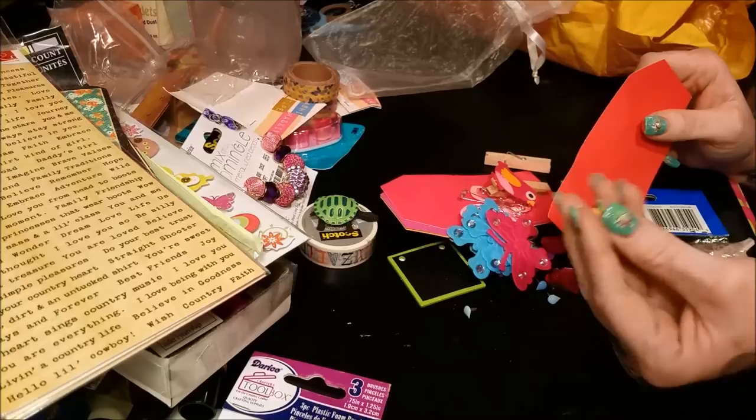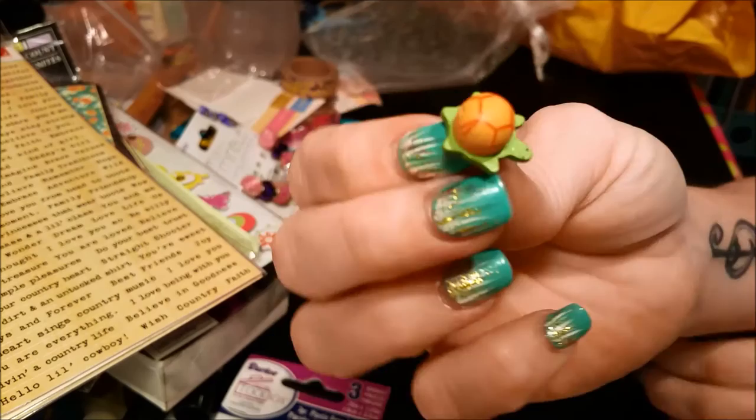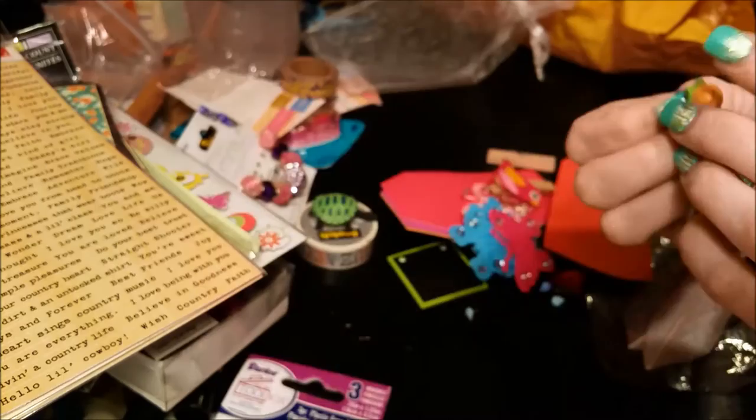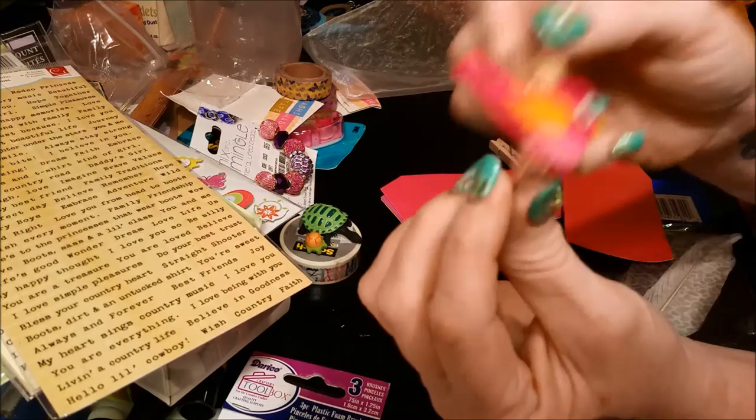You're probably like, whatever. Oh, look at this little turtle stickery thing. Let's see if I can hold it up. It's hard to tell, but it's a turtle. It's got his humpy shell. And then his little face, look at his little face. I love it. Where's my other turtle? Oh, no. Uh-oh. Did my turtle escape? Nope, there it is, sitting on the tape. Let's sit the other one next to him. Ooh, and I got one with a birdie on it. That's going to be my other friend on the other side of my little container.